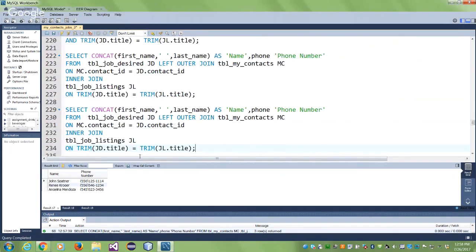Okay, so again, the same thing. I'm trying to find out people who have a job, who want a job and the contact. But instead of doing a left outer join, this resulting table, I can again combine with the third table. I can again do a left outer join because now I have these people. Which one is the bigger table? These are people. Yep, this is a smaller table. I'm just trying to be also efficient. So find out everybody who wants a job by using a left outer join. Now combine them with job listings and do it on the title. And this should also work.